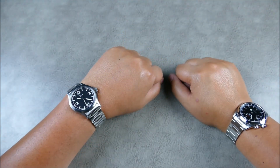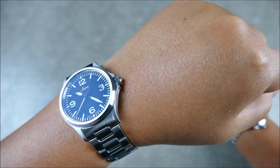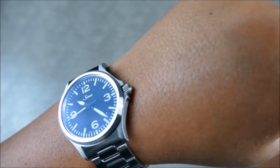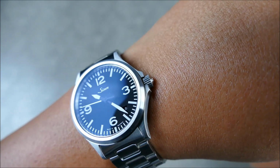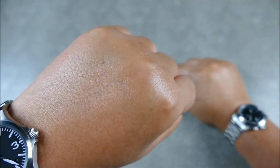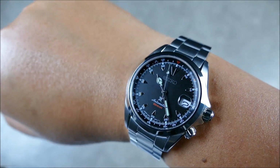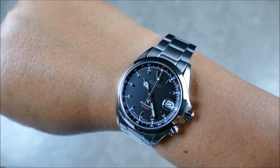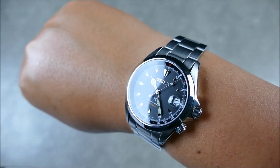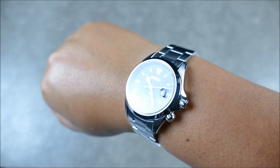But here, of course, there's no reflection to worry about aside from maybe the crystal, which does have AR coating on the outside as well as the inside. And you can see that little bit of a blue tint there. I don't know if the camera will pick it up, but there's some hairline scratches in my AR coating on the top, which really frustrate me. But here you have the super clear coat from Seiko underneath, and it does a really nice job of negotiating a lot of the reflections, which the previous Alpinists don't do as good of a job because they're lacking that same treatment.